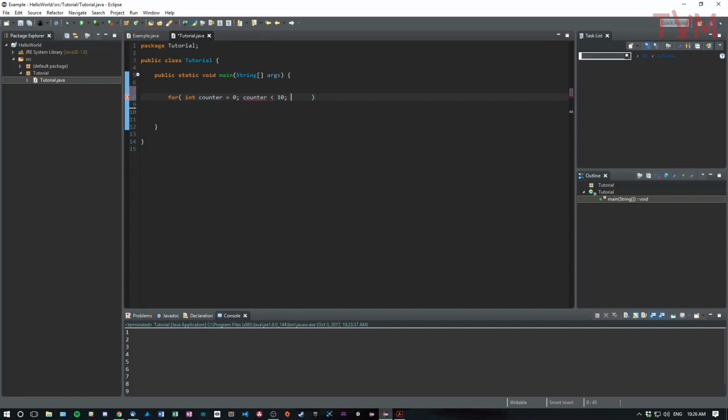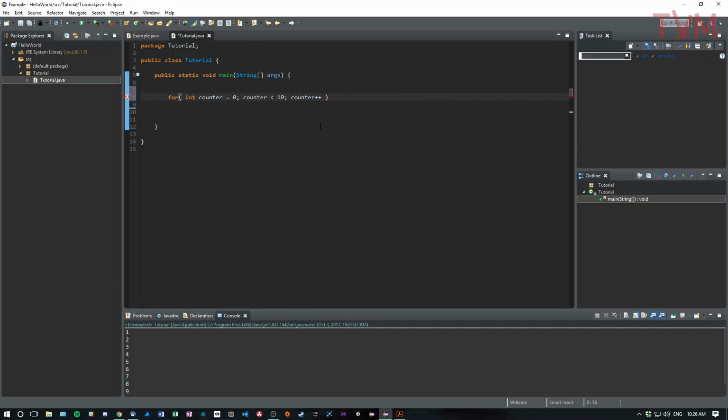The last thing we need to put is counter plus plus. This is the part of the for loop which tells us what to do every single time the loop goes by. And what I want to do is increase the counter by 1. So counter plus plus.